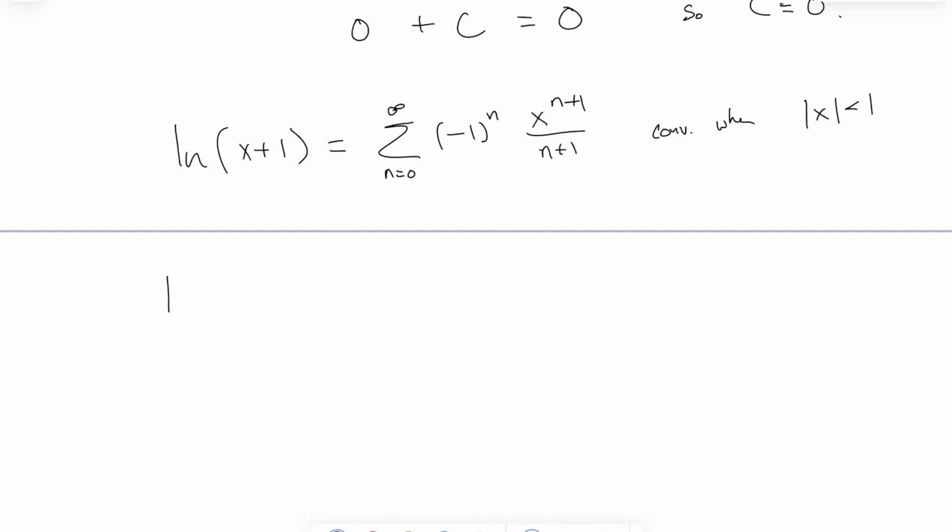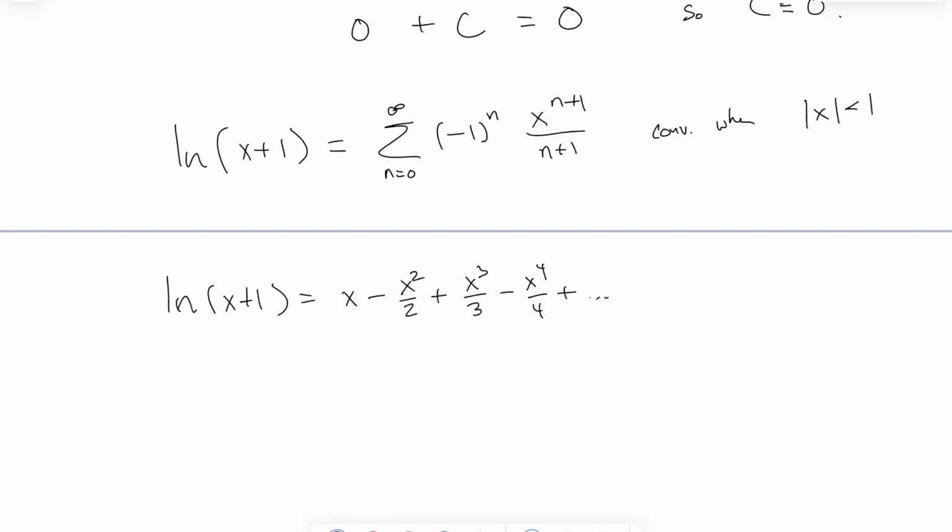First of all, could we just write out what do these terms look like? ln of x plus 1, it is, if I were just to write this sort of term by term as a sum, starting with n equals 0, the first term is going to have a positive sign because it'll be minus 1 to the power 0, and then I get x to the 1 over 1. So actually the first term is just x. And then the next term, using n equals 1, it's a negative, and then x squared over 2. So this is minus x squared over 2. The next would be a plus x cubed over 3. This is what you get if you write it out. Minus x to the 4 over 4.